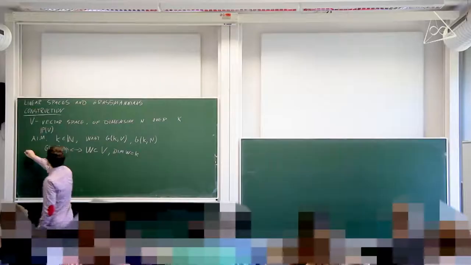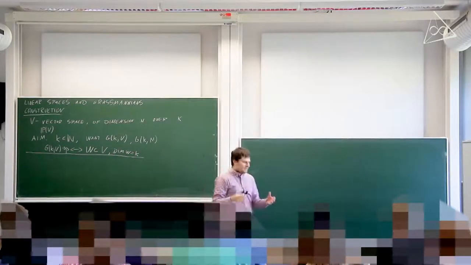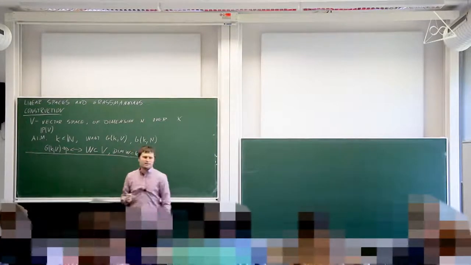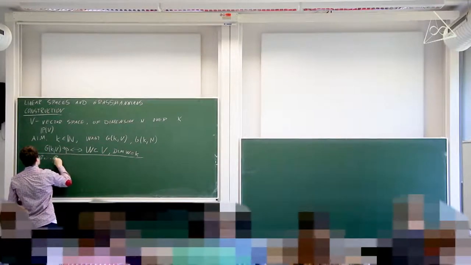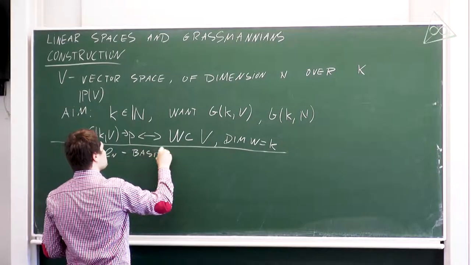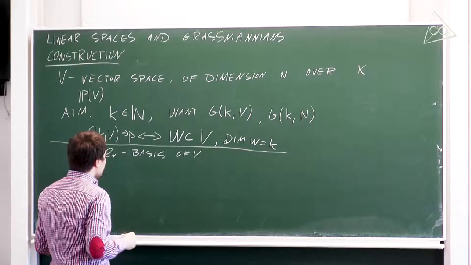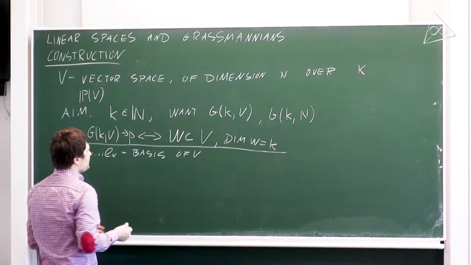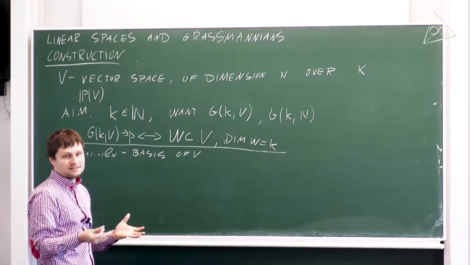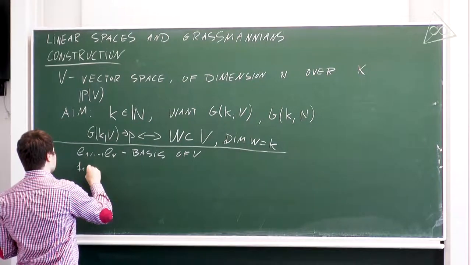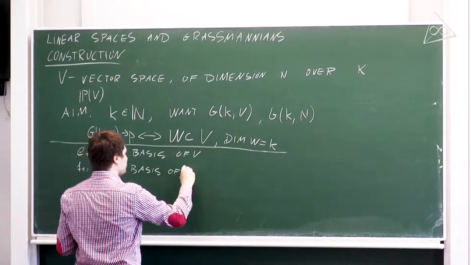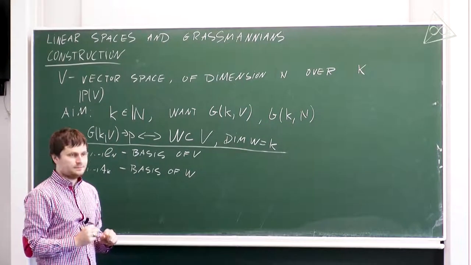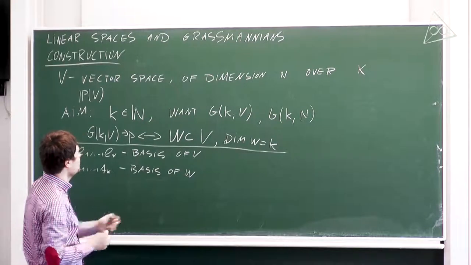And how do we do that? Well, before we make a formal definition, let's think what we can associate to a vector subspace W. And I want to make the first construction very explicit in the coordinates. So I fix a basis e1 up to en of V. And if I fix W, then I can also fix some basis of W. This is not canonical, but I can choose a basis of W. Yes? So these are k vectors of length n when I fix the basis of V.